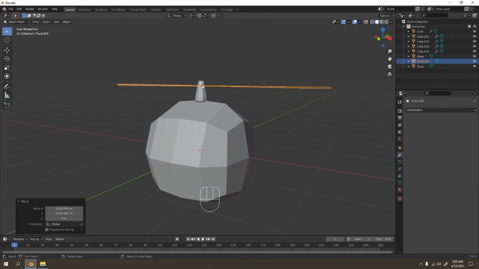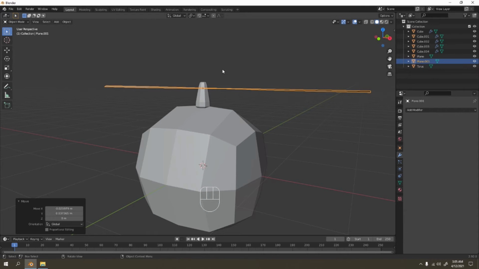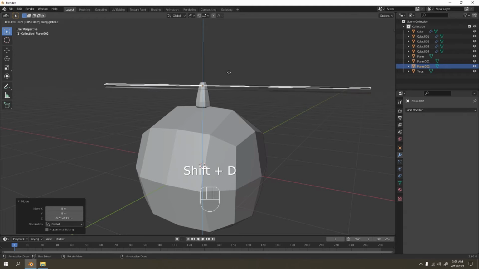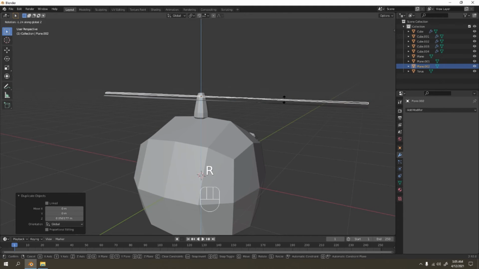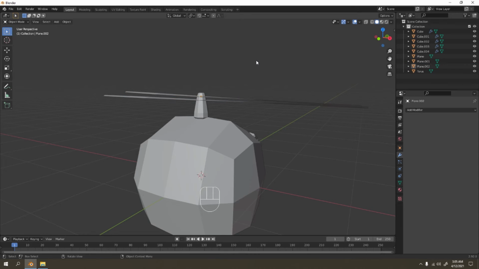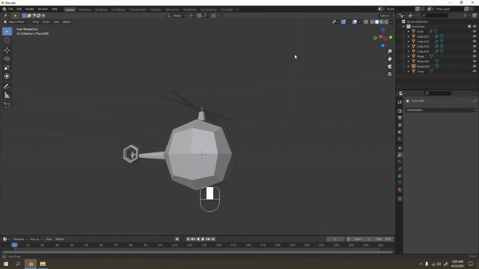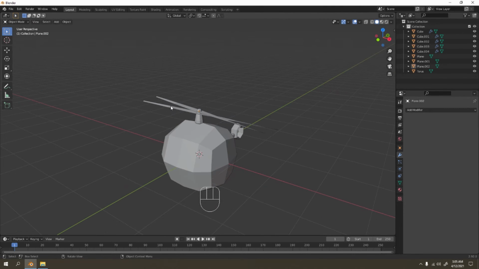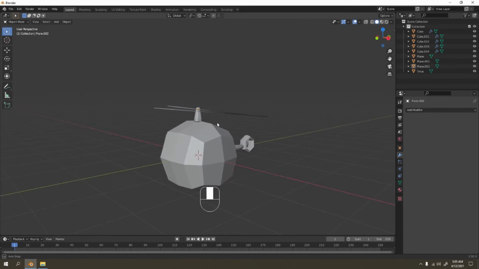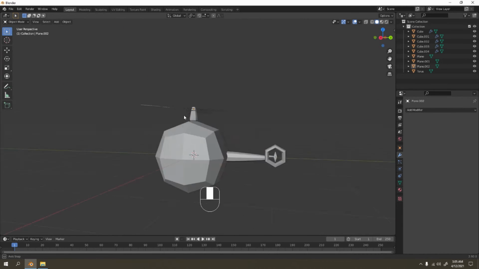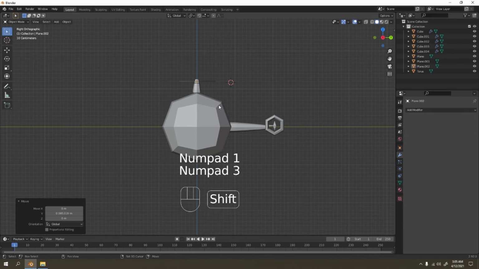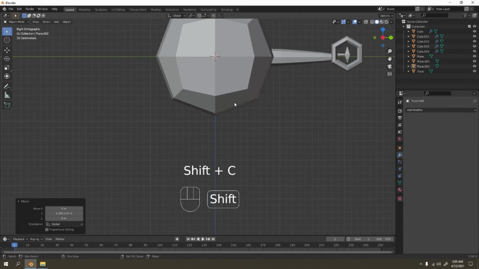Now it's the chopper. We have 2 blades, right? So I'm gonna grab it, Shift D again to duplicate, and I'm gonna rotate this a little bit. Okay, got something like that. I don't know how many blades a chopper has, but mostly I saw one, but I think some of them have 2, maybe 3, maybe 4. Okay, so that's how I make the blade. And now Shift C to make that center again.